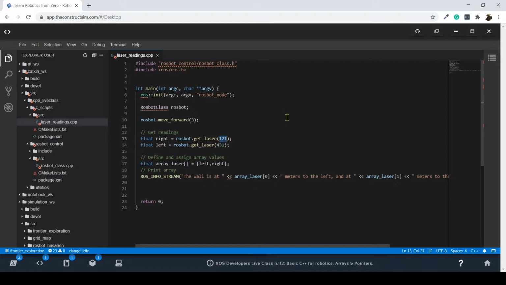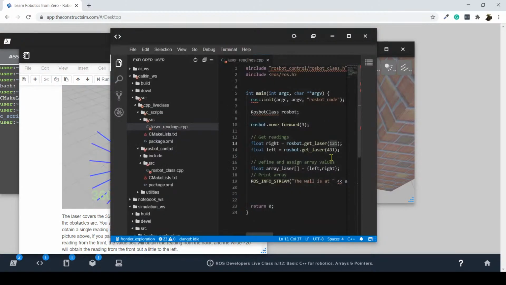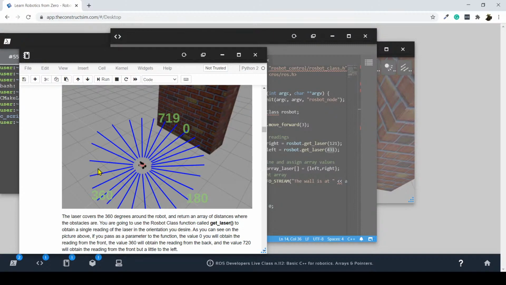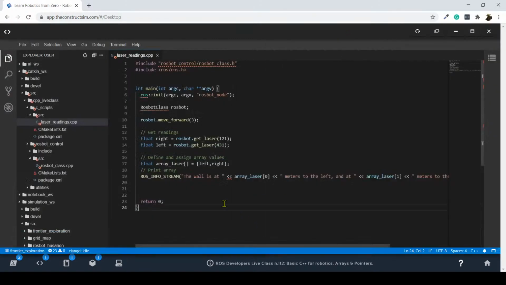The number 121 is going to be somewhere around here, and the number 431 is going to be somewhere around here. Yeah, 360 we have it here, so 431 is going to be somewhere around here. So here we are getting the readings, 121 and 431.